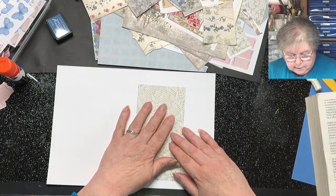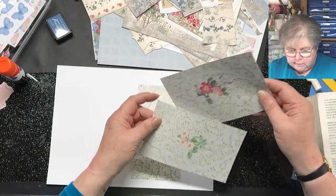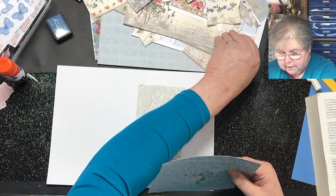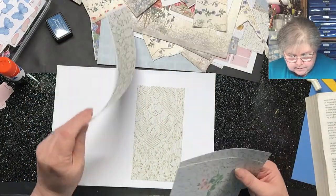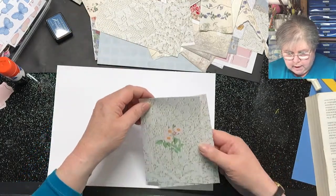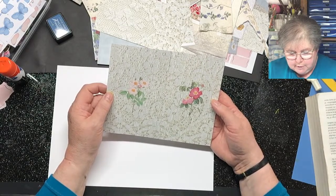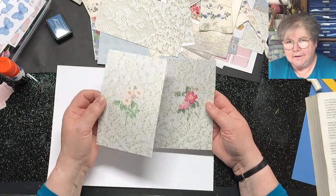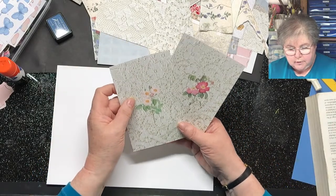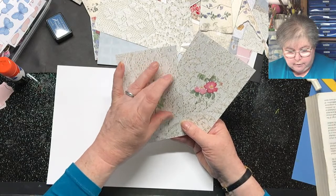So yeah, this is Lorna's paper. I think it's called Lace Papers, possibly, and they're lovely. They're gorgeous. They're fabulous backgrounds. So I've used some of this throughout mine. These are to be journal cards, but I mucked up. I cut them the wrong size. Yes, I did. So I'm going to use them for this. They've got the design that I've put on them. I made it deliberately small because it was to poke out through an acetate window.